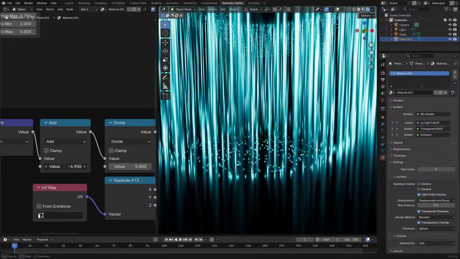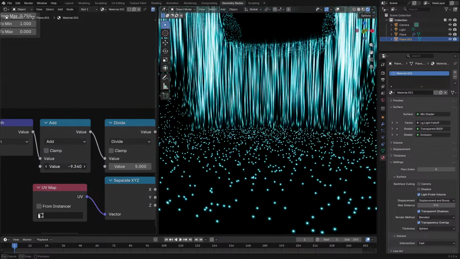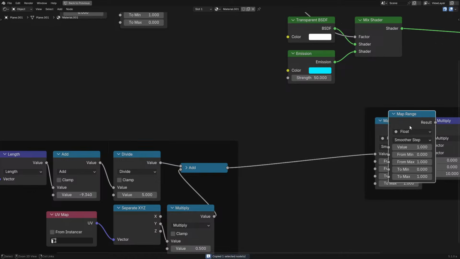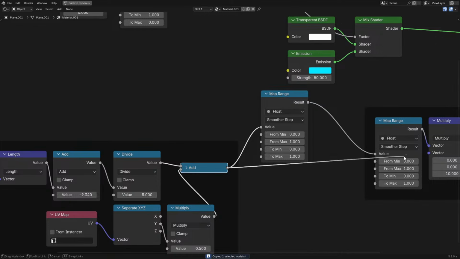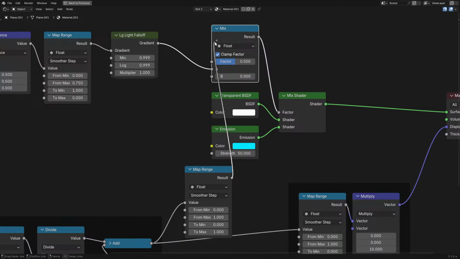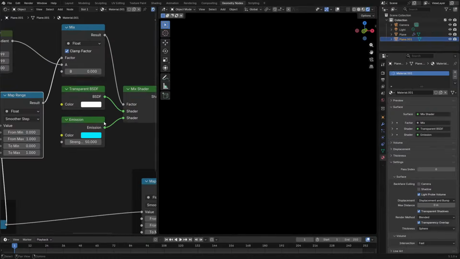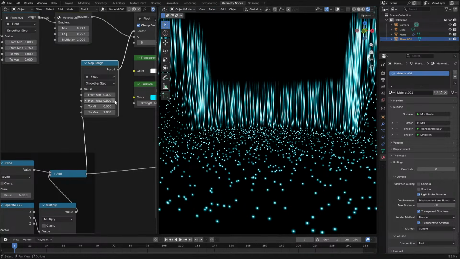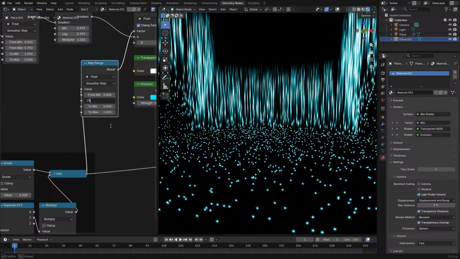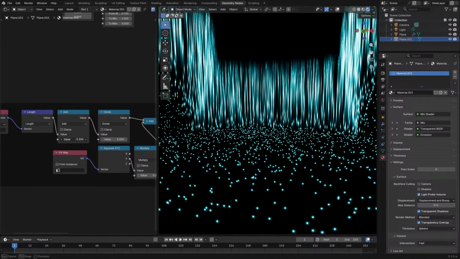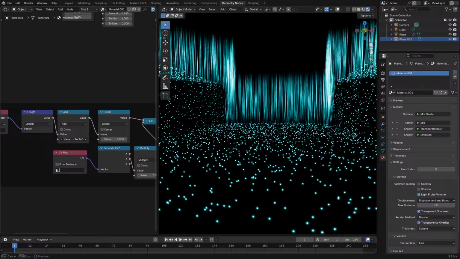Then I need to make the gradient disappear when it gets to the top, which is pretty easy. I just need to use a map range again, put that into there, and then we just use mix or multiply. I'll just do a mix so that I don't need to worry about it. Go at the top, yes, we can see, even though maybe that should be like 0.5, 0.75, there we go. Then maybe 0.25, there we go, that's better.